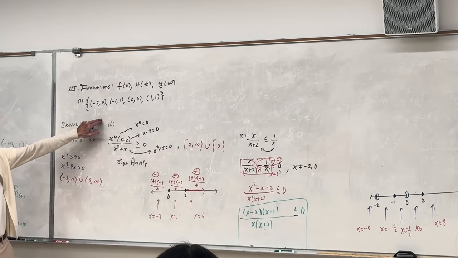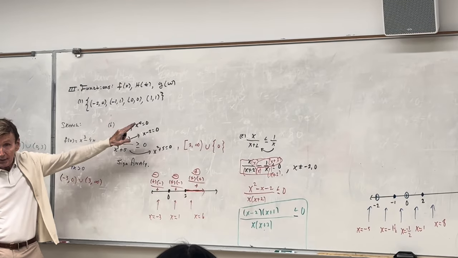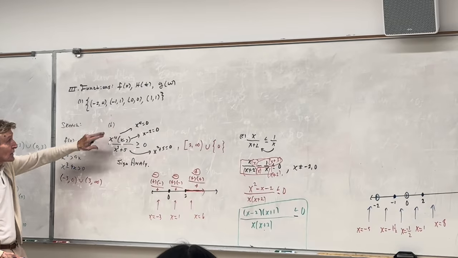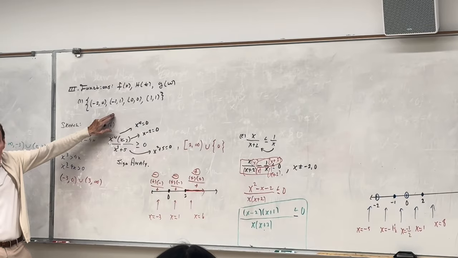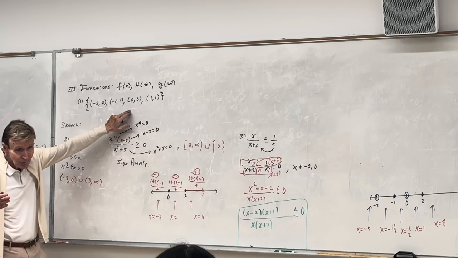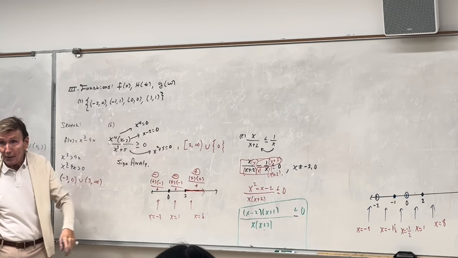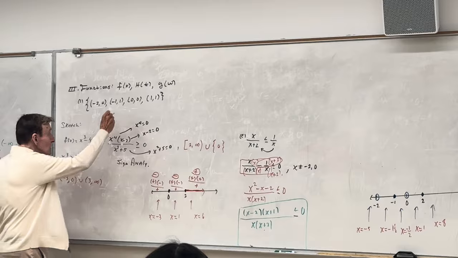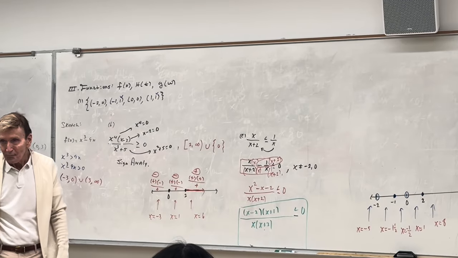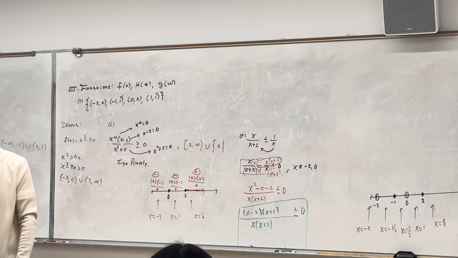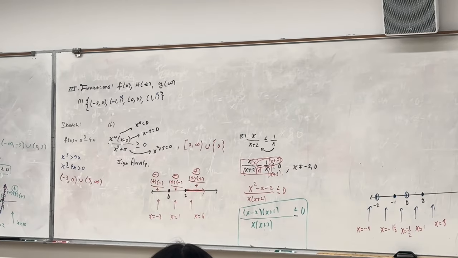-2 is paired up with 4. The definition the student read to me on Monday says -2 had better not be paired up with anything else. Do I have -2 paired up with something else? No. -1 is paired up with 1. Do I have -1 paired up with anything else? No. I'm satisfying the definition. 0's with 0, that's fine. 1's with 1, that's fine. I know what many students were looking at. They said, wait, professor, you've got 2 of these paired up with 1. That's fine. It can still be a function. Then you can list the domain and the range there.